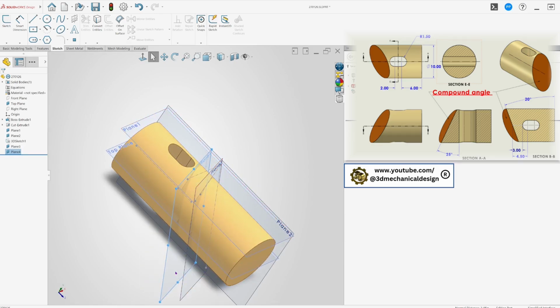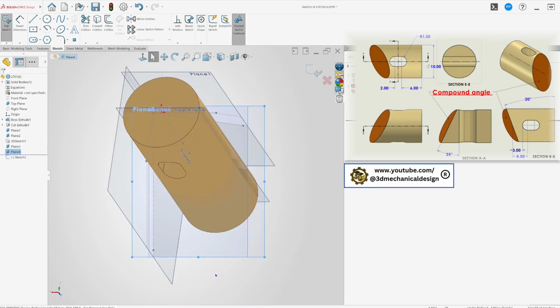With this plane defined, perform the cut to remove the excess material, and then create a drawing to verify the dimensions.